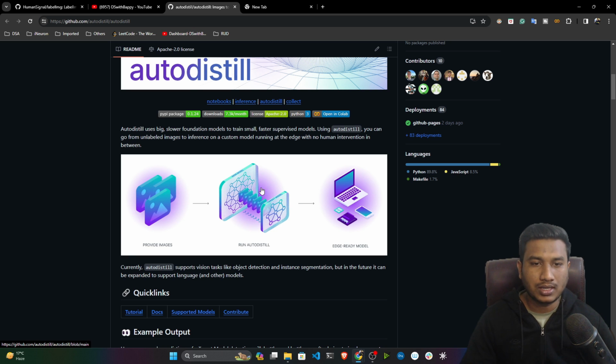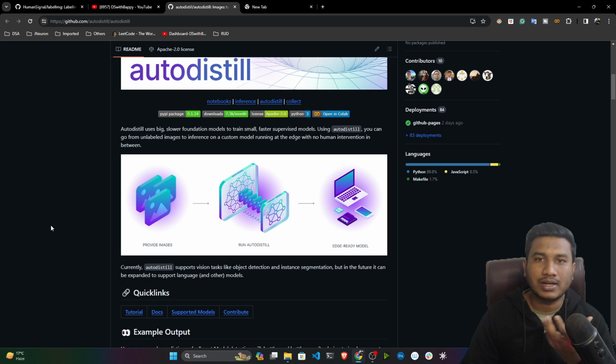What you can do is use the Autodistill tool. This Autodistill uses some pre-trained model that already knows about your data. Let's say you are using a car dataset, so that model is already trained with a car dataset. That model knows how a car looks, so it will automatically do the annotation for you for that particular object, and it will prepare the data in the format you want. Let's say I want the YOLO V8 framework to train my particular model. Definitely it will prepare the data with respect to that.